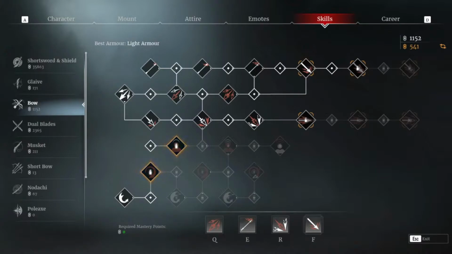One thing you want to be careful with the bow though is the amount of stamina that you use. Each time you auto attack, you actually use up your stamina. That's on top of sprinting, of rolling, and using your skills.